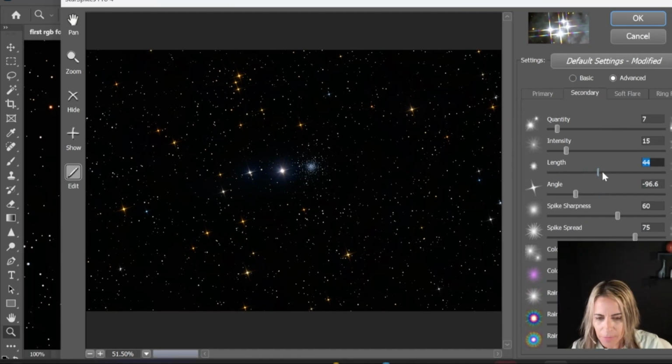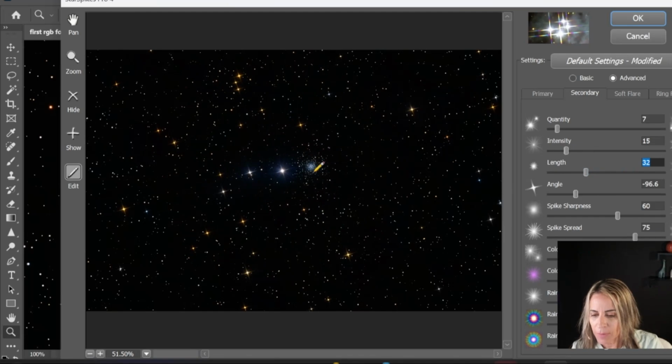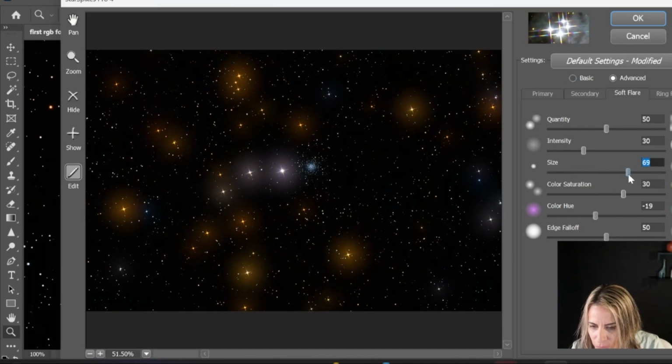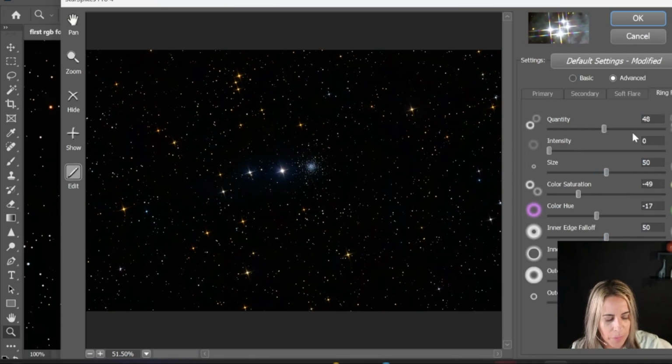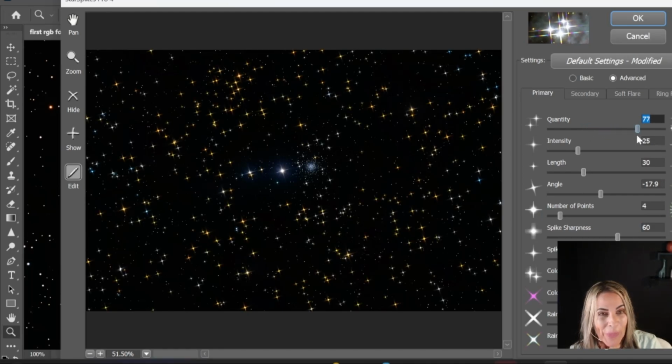Bring those angles, those spikes, down less, but at least it's giving some definition to what I already have. The secondary, let's see if I can see. Oh, that's that one. Look at that. Whoa, cool. Okay, so we want to have some, because those are big stars, and obviously they're there. So if I reduce that completely, which I prefer, and this is a matter of personal taste, and it can be done in so many ways. Fall off. Okay, let's go back to the ring flare, and I am going to decrease the small stars, as you see right now. See, oh, this is so beautiful.